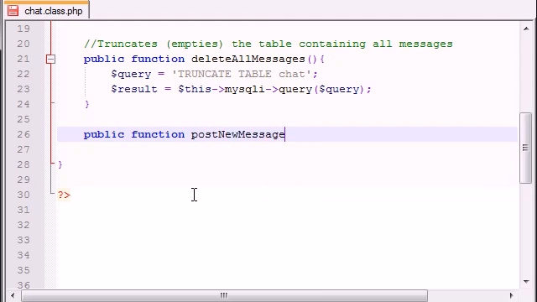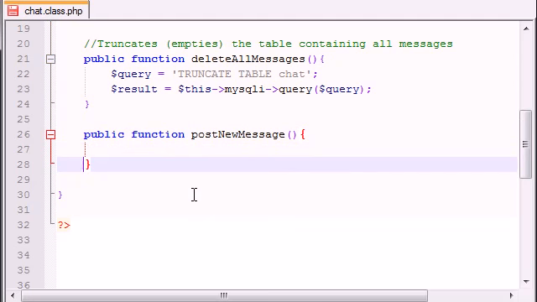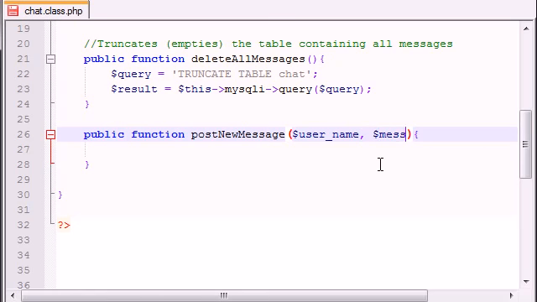Whenever this function is called, they're going to post a new message, or in other words, insert a message into the database. For this we actually do need some pieces of information. The first thing is which user is posting the message, so we'll pass that in, the username. The next thing is what the message is, or what they are typing, and we'll store that in message. And the last thing we're going to store is color, which is basically the color of their text.